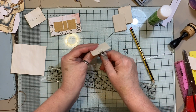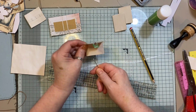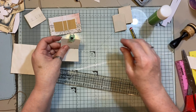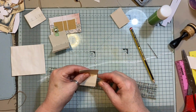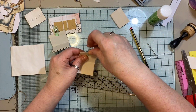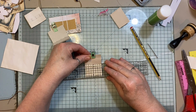And just try not to poke your fingers. You can use an awl if you like. Let's see, I've got more of these little things. And we'll just do the same there.